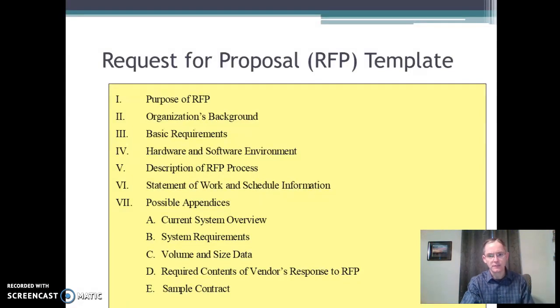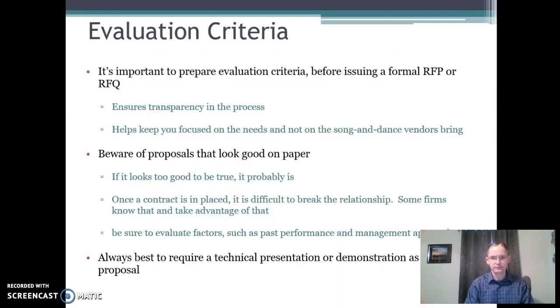What you want to do with the RFP is give everyone that you're going to submit this to an equal understanding of what the project is, what all the details are that might be useful in them making the best possible proposal. Once we get those back from companies, we do an evaluation. So it's important to have this criteria developed ahead of time so that you can put it into the RFP. So you can say in the RFP, here's how we're going to rate you. Here's how we're going to rank you against your competing proposals. It ensures some transparency and helps you to keep focused on what the actual criteria are.